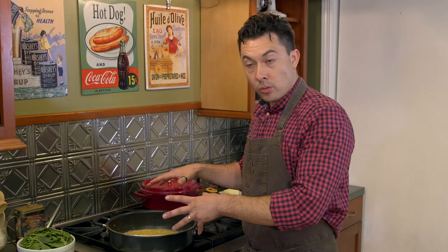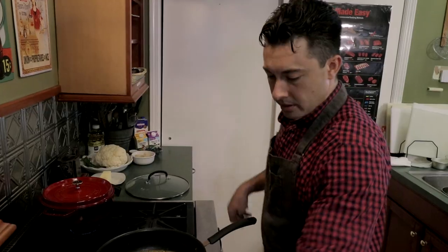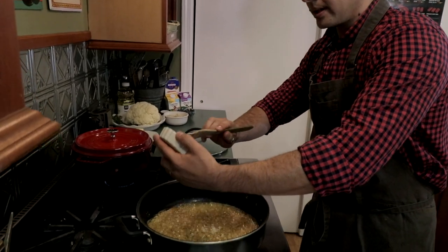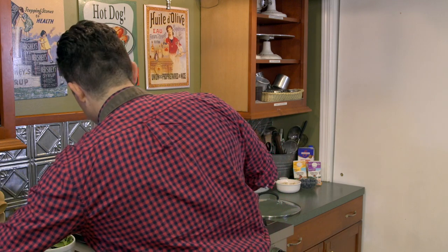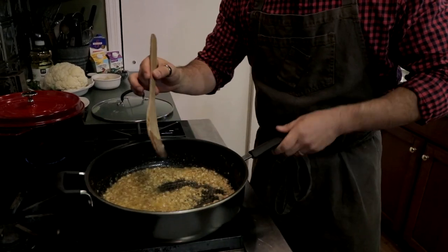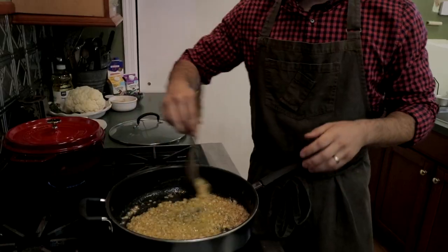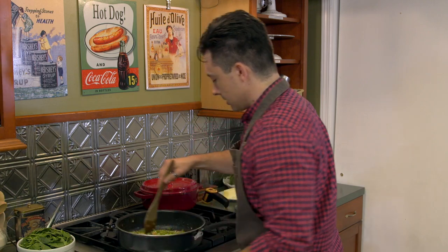So now as we are watching the onions cook with the shallots, you can see that it's still at a nice high temperature and we want to add the garlic to it. Now this is going to get all of the really delicious flavor from the garlic into this dish, but we don't want to cook it too long because garlic has a tendency to burn whenever you don't pay attention to it. So we're going to move a little bit quickly now, but you can already start to smell the garlic releasing its aroma, and that is what's going to be really critical to this dish. So we don't want to lose that by overcooking it. We're gonna throw the green onions in. These do not take very long to cook.